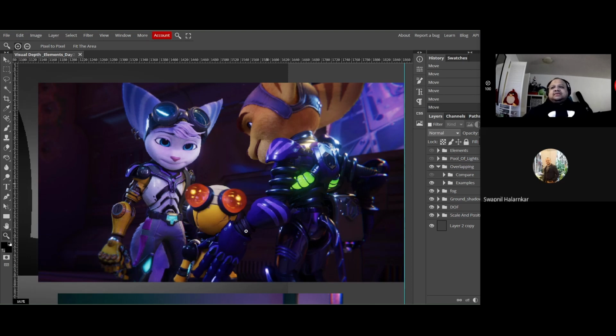So there may be times you have a problem where the angle is such that you are not able to connect both the characters. Maybe there is some overlapping object which can help to connect, so you can show that connection between two people.